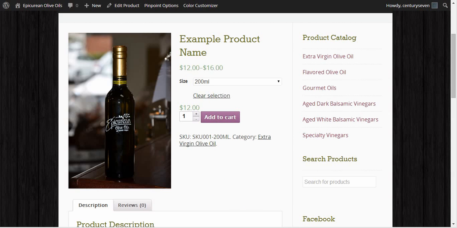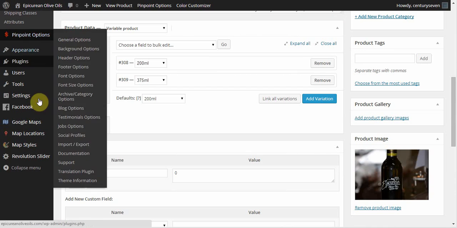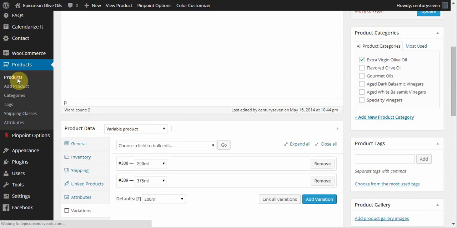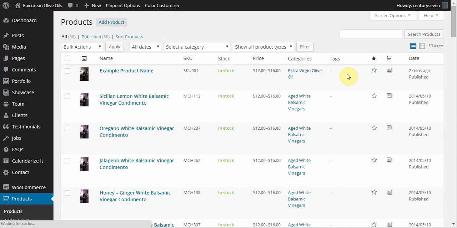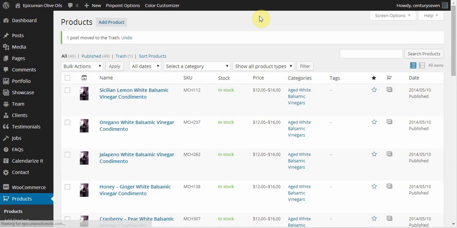Now I don't actually want that product in there. So I'm going to go ahead and delete that product. And to do that, I'm going to come back to products. And I'm going to see this latest product right here that I've created, and I'm just going to tell it to put that product in the trash. It's not going to ask me to confirm if I want to put that product in the trash, because it's not actually completely deleting it. It's just going to go ahead and put that product in the trash.